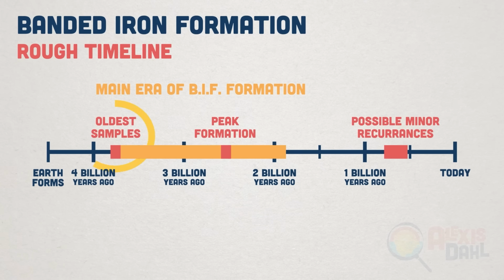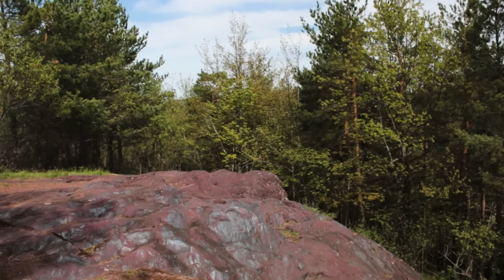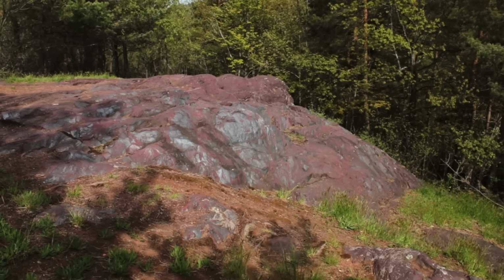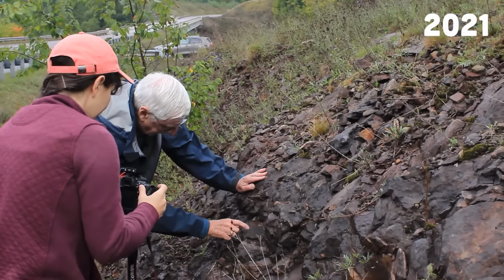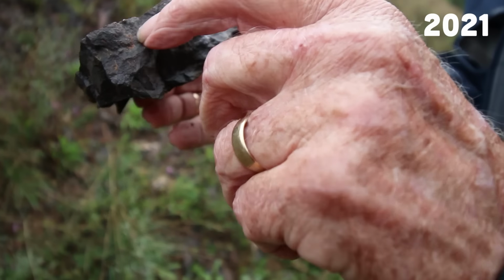Now, of course, there doesn't have to be just one explanation here. Like I mentioned earlier, different types of banded iron formation formed in different environments. Also, the oldest banded iron formation of any type is around 3.7, 3.8 billion years old, way older than the roughly 1.9 billion year old Jasper Knob. So it's likely that there were different mechanisms at different times and maybe even in different places. In any case, not all banded iron formation is as beautiful as the outcrop at Jasper Knob, even the Superior type ones. A couple of years ago, I met up with Dr. Cannon at a different site, maybe a 20-minute drive from Ishpeming, and that banded iron formation was nothing like this.